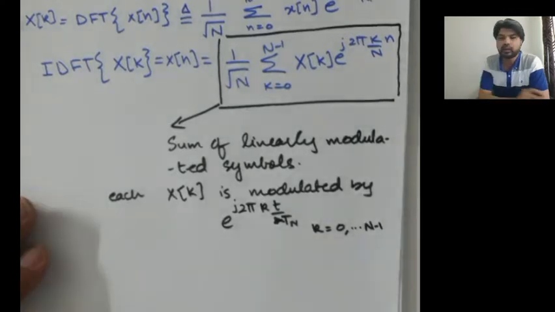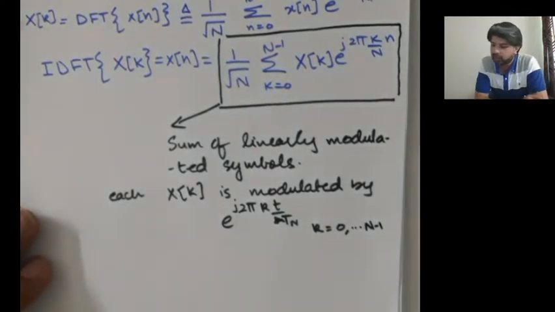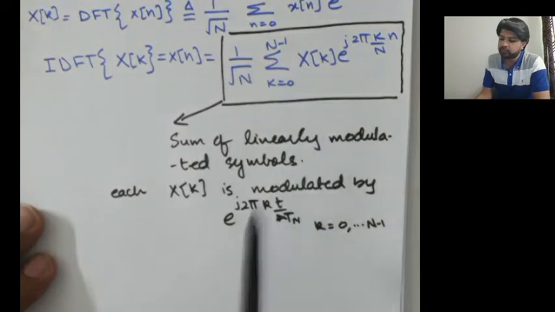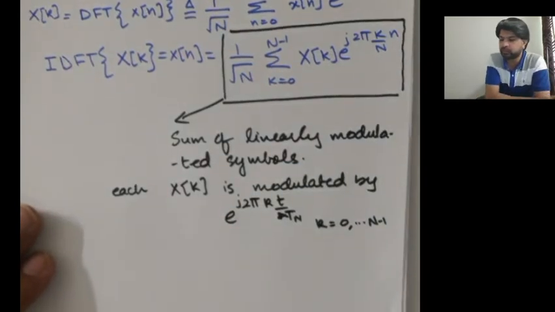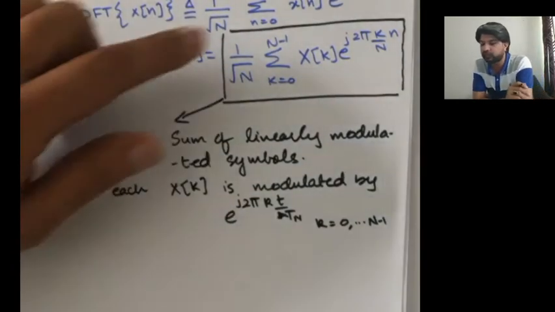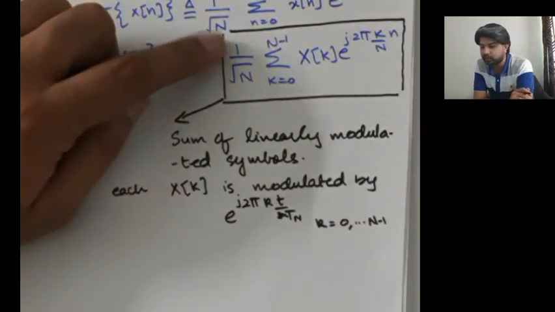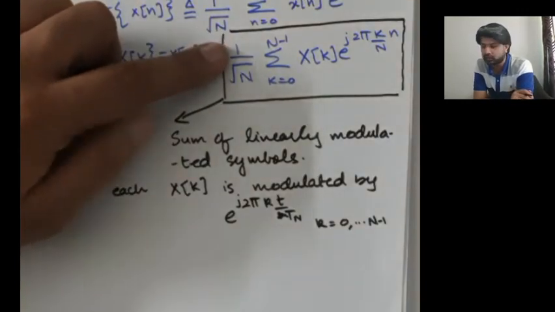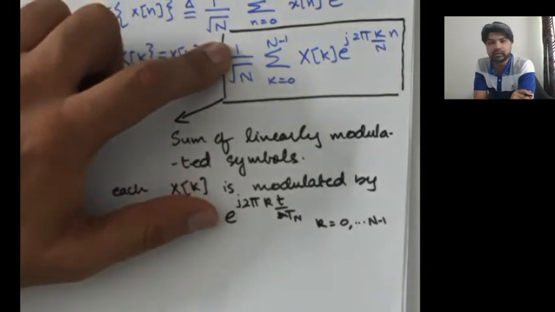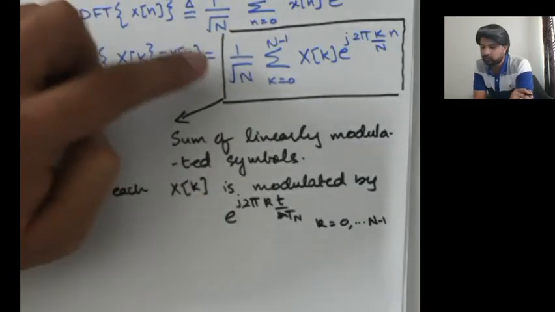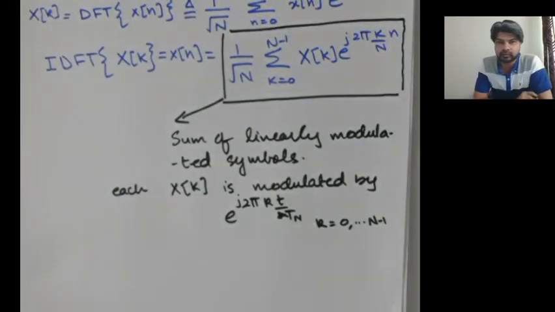You have capital N subcarriers, and you can think of this as samples of these continuous time symbols, right? So this would be related to each other via sampling frequency, of course. But for a given sampling frequency, you can think of this signal as samples of a multi-carrier modulated signal, where x of k is modulated with this subcarrier e to the power j 2 pi k t over tn, right? And then you take the discrete time samples of this.